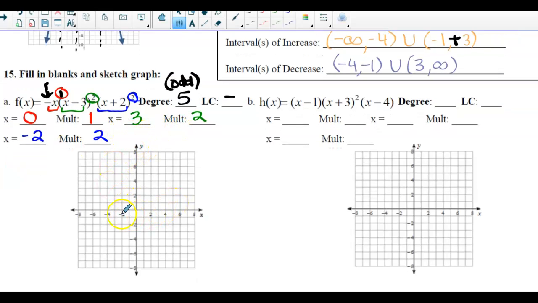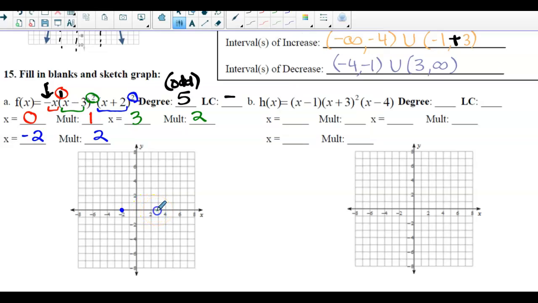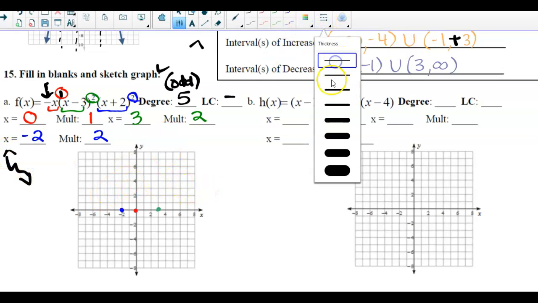All right, let me mark the zeros. Negative 2, 3, and then 0. Okay, it has an odd degree, which means the ends go opposite ways, and then a negative leading coefficient, so it's got to do something like this. It's got to start high and go low, and then I know it has to pass through these values. So again, you'd probably be just looking at different graph choices and deciding which one is correct.